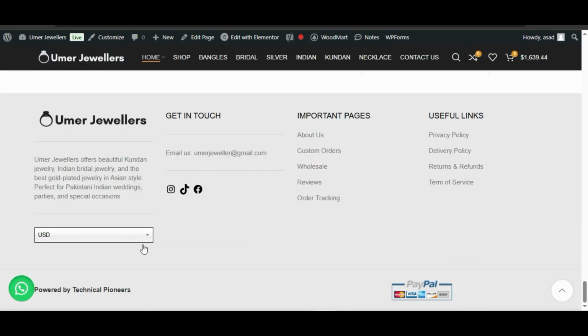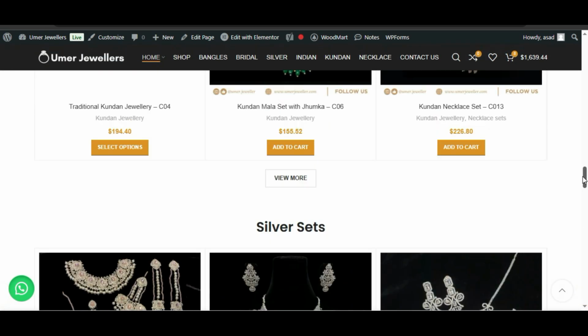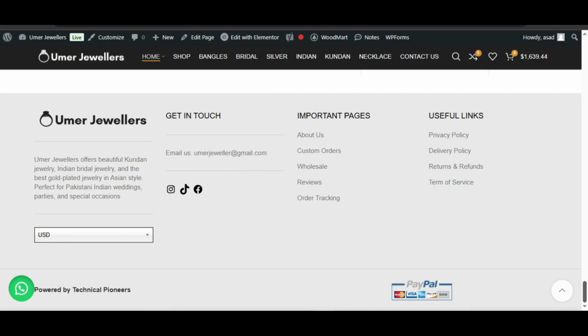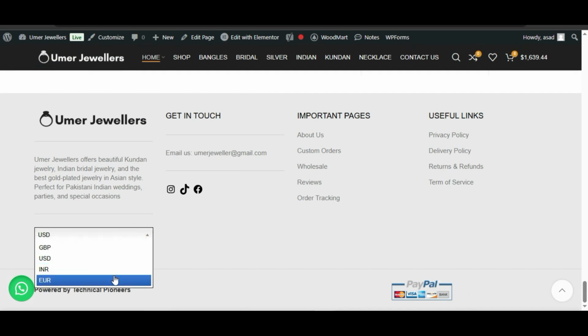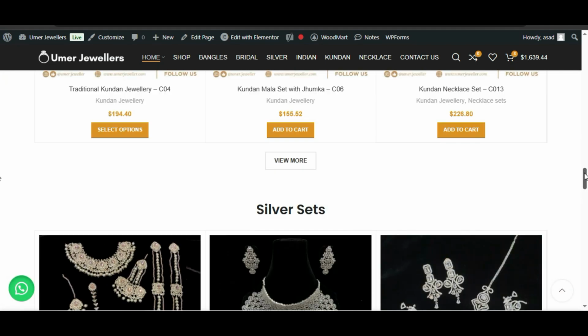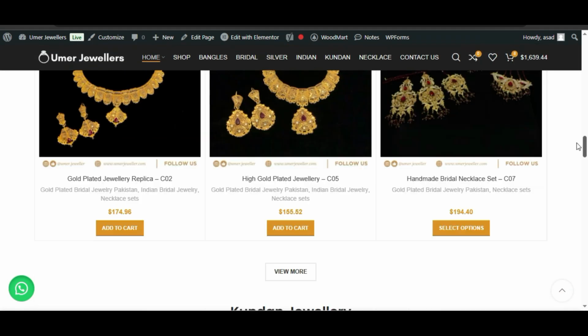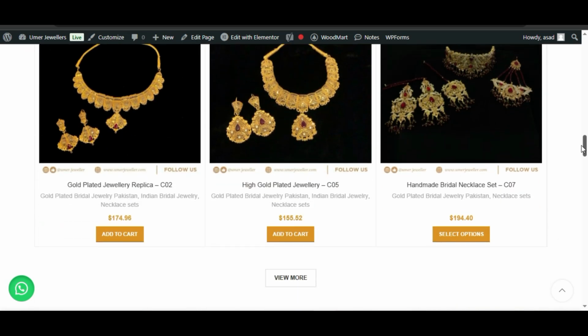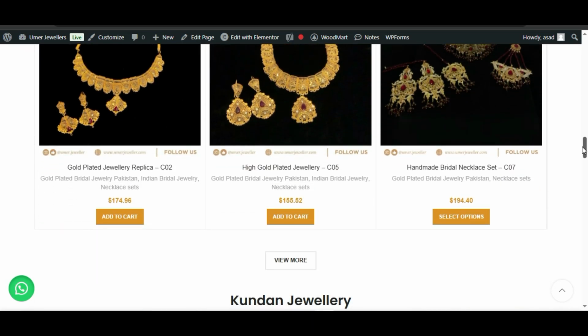Now you will see the currency switcher displayed in the footer. So if we select any currency, all the currencies are converted to USD. So yes, you can repeat the same process and add the switcher to the header using a header widget or a menu area. The free version provides basic placement options, while the Pro version offers location-based automatic currency detection and more customization. For advanced features like flags, automatic geolocation and premium currency aggregators, you will need the Pro version.